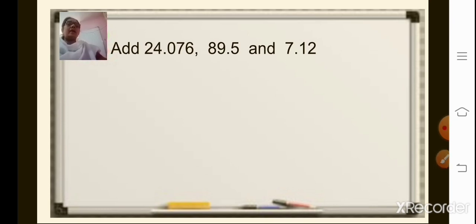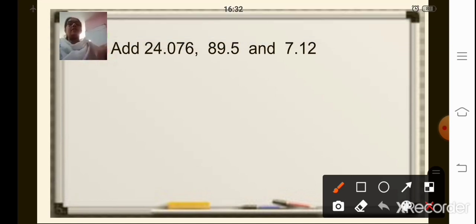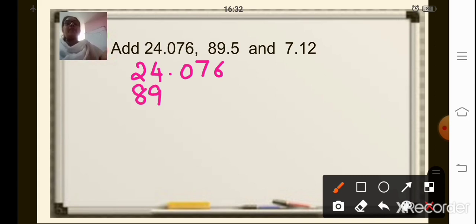Yes. Now same way we will carry out the addition and subtraction sums. Here let us start with an example. You have to add 24.076. So write the number one below the other. You can add in any order, but the decimal point should be in the proper place. The second number is 89.5. So 89 is a whole number, we'll write it below 24. The decimal point will be in that particular place. 5 is in the tenths place, and to complete the number, we will add two zeros, so we will make it into like decimal numbers.